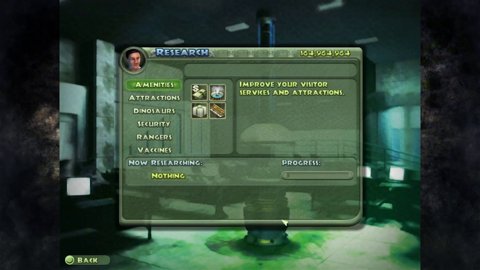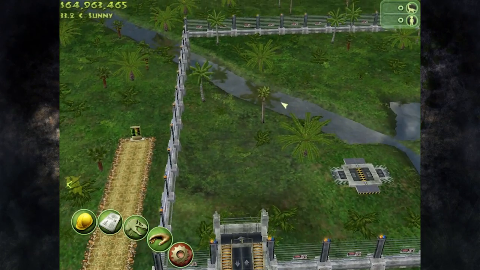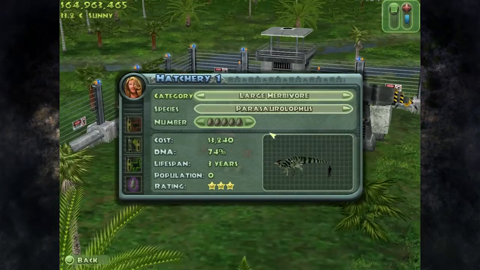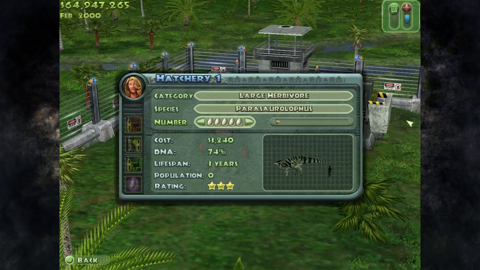Okay, they've finished the weather guard, so the next bit I always started was the vaccines. Because they take a while, and if you haven't got research done into them, you can't heal your dinosaurs. Which is kind of problematic. So, Parasaurolophus, we can start healing these. 3 years with their DNA at 74%. So let's just make 5, because why not?